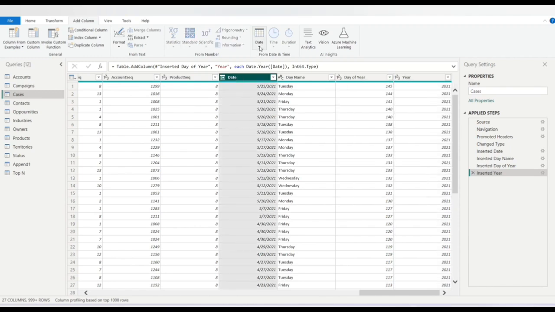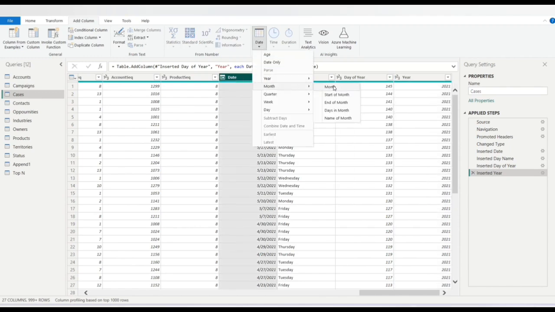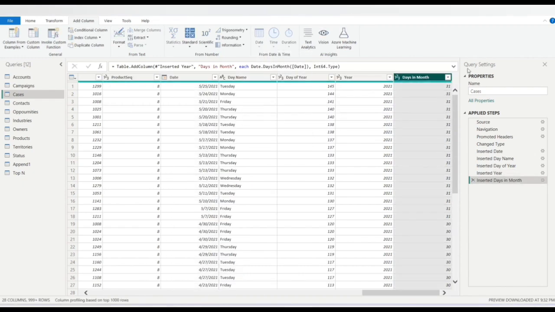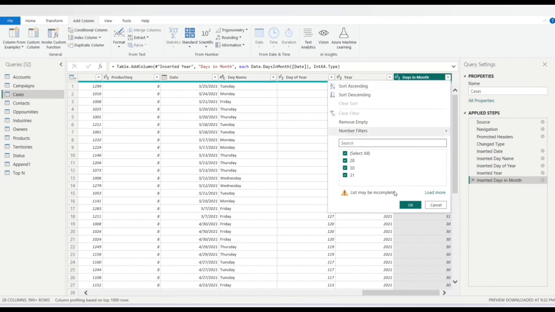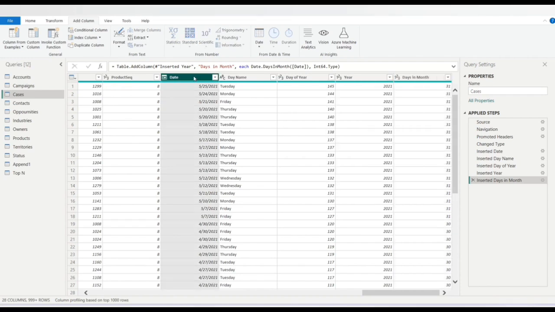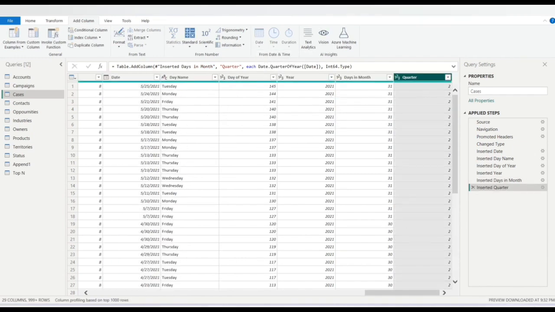If you want to extract the month, which month it is, or days in month, see, now it has extracted the days in month, whether the month has 31, 30, 28, or whatever the situation is. Now let me tell you why this date extraction is used.